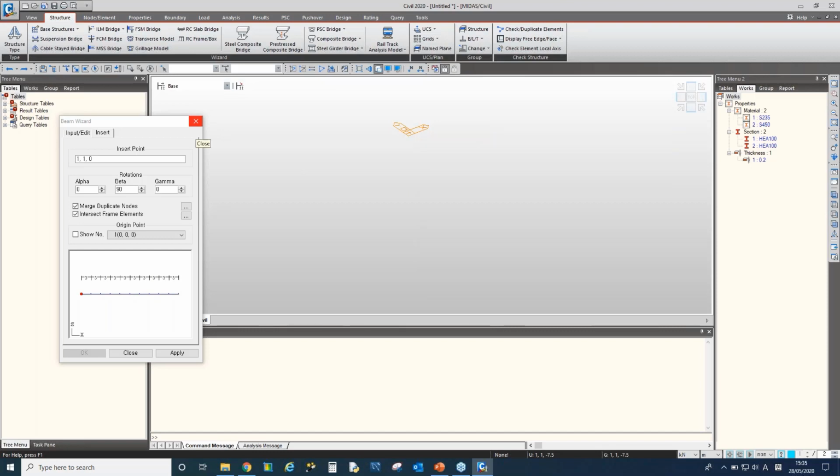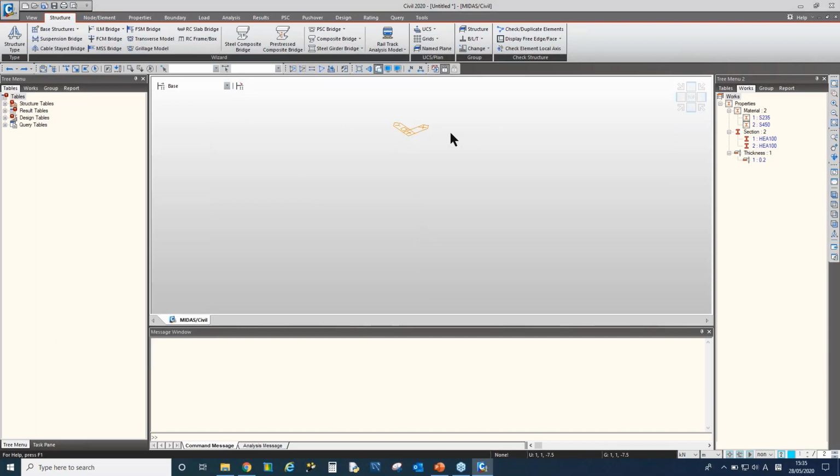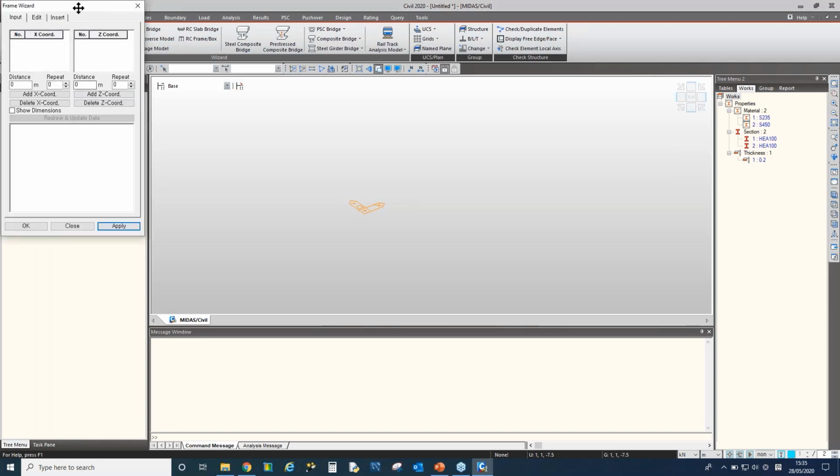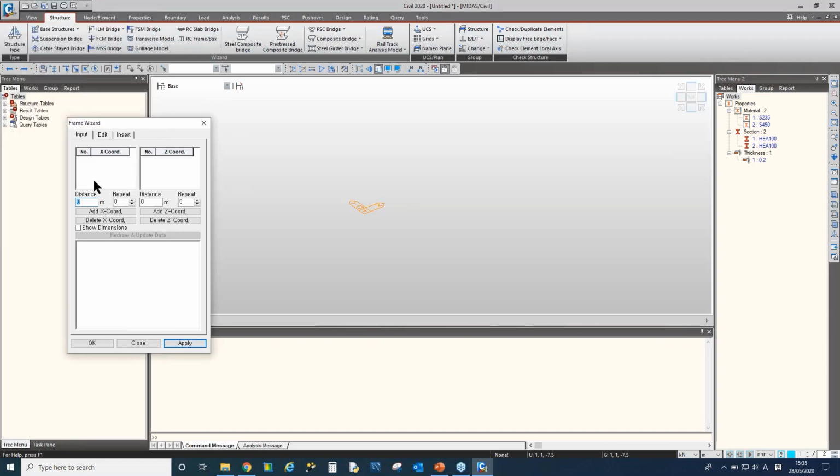After generating the beam wizard, some people like to translate the beam to generate a grid model, or we can use this frame wizard. Let's say 1 meter distance, I'll repeat 5 times along the x-axis, and 2 meters 3 times for the z-axis.